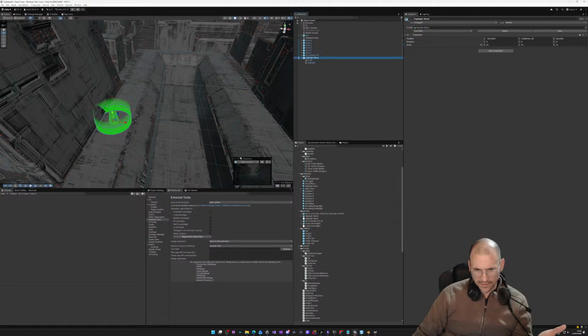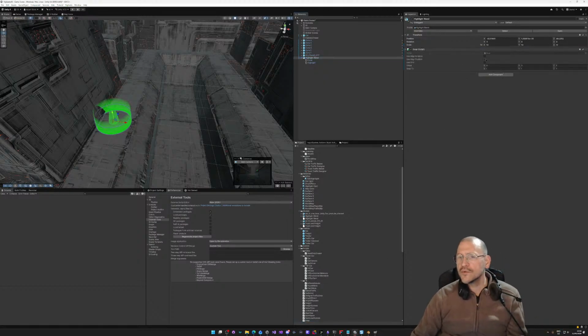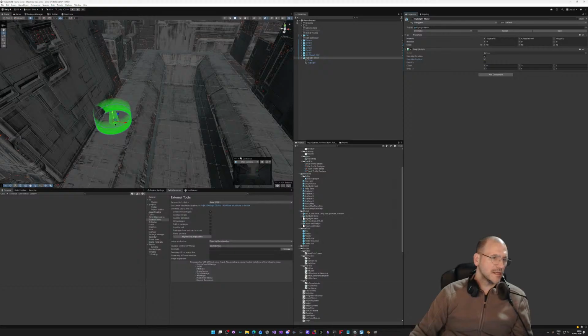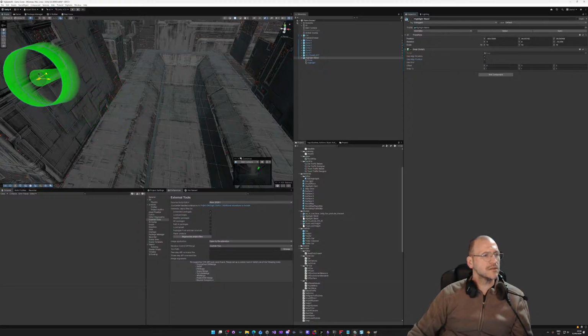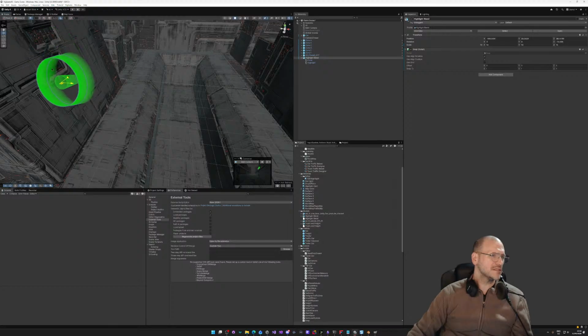So that one is called snap. Okay, we want to align rotation and align position. Perfect, that's it. Now, if I drag this around, why is that?